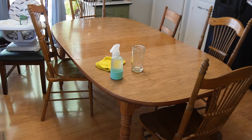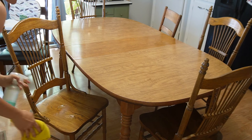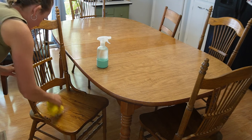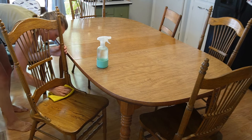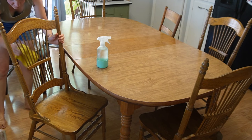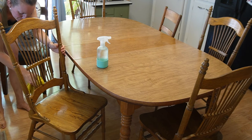I finally found some vintage chairs that I am loving. I found them on Facebook Marketplace and I think they are my style — a beautiful accent to this table. The legs of the chairs and the table really fit well together, the wood tones match, and the backs of the chairs are tall enough that my husband doesn't feel like they are too short for him. They're just a beautiful chair and I found them for a steal, having looked for almost a year. I got them from an older couple who was downsizing and had had them for so long.